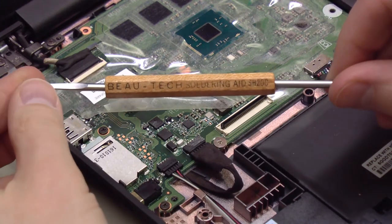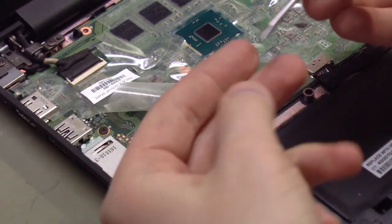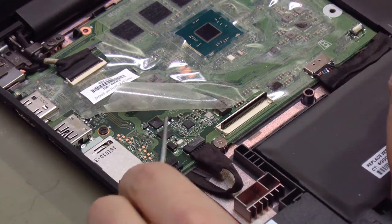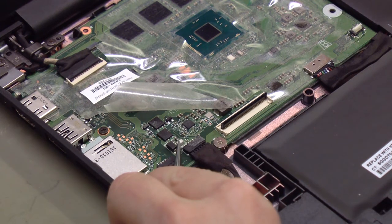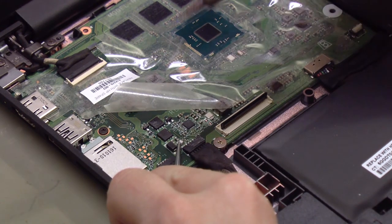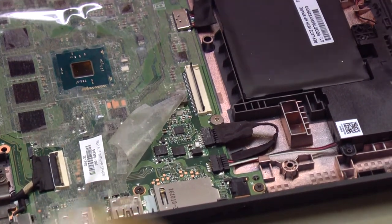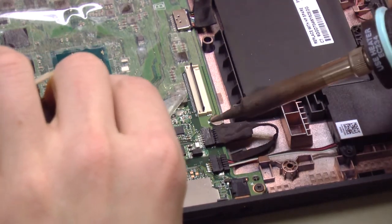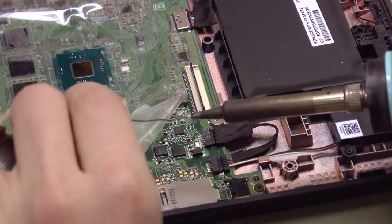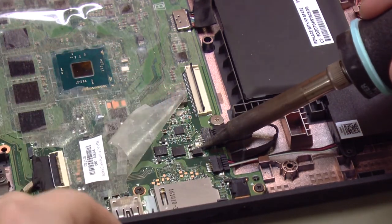This is a really nice tool — it's a Bowtech soldering aid. The solder will not stick to this tool. It's pokey on one end and has a little slot on the other end for manipulating wires. I'm going to use this to apply downward pressure on that fuse while I take my soldering iron and heat up that little solder ball, pressing the new fuse down into it — and there's one end. Now the second end is a little trickier because there's a component right next to it, but we can get in there and add a little bit of solder. I actually put the solder on the end of my soldering iron — normally you'd never do this — but I can't really get in there with anything else. And there we go.